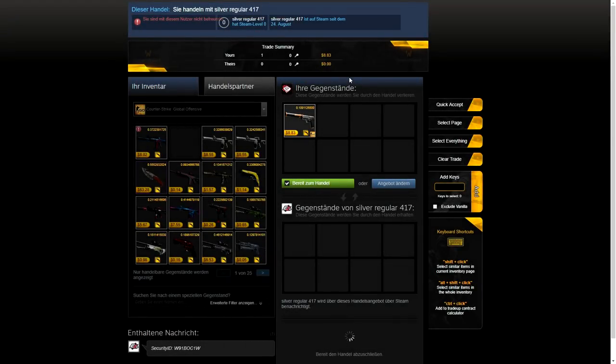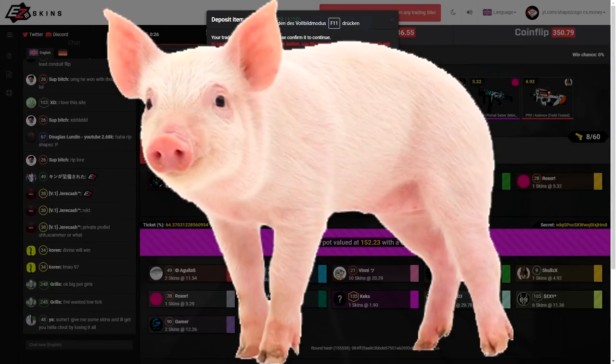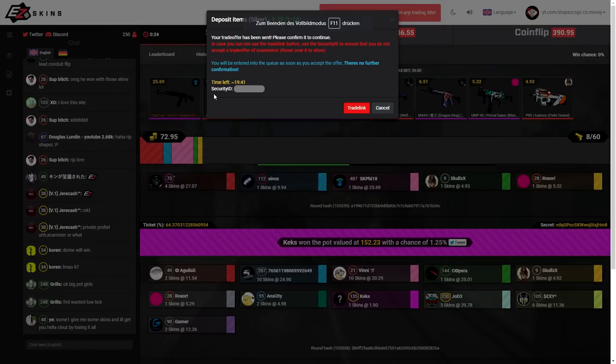Better than Steam Inventory Helper. What the fuck? It's my pig. My pig pet. Berserk is an Elite Pot. You have to watch the Silver Pot now. I'm joining, dude. Okay, please put me in.